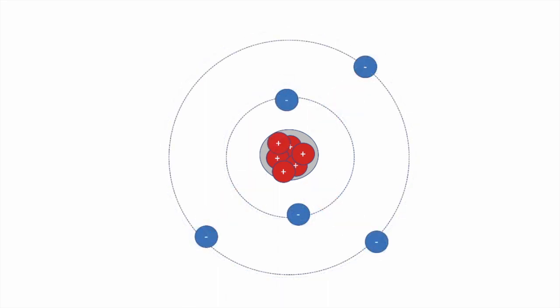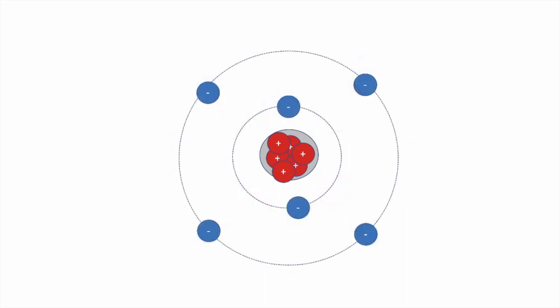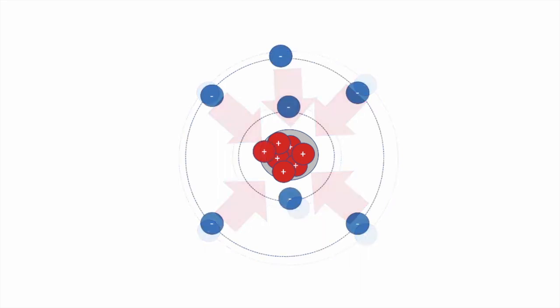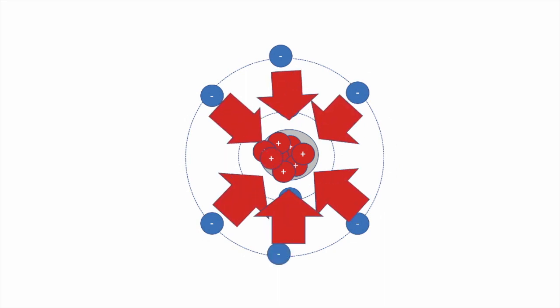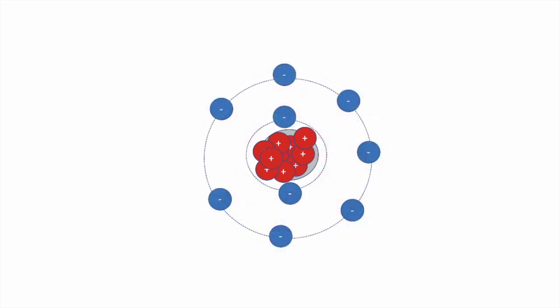Let's add another proton, and we get carbon. This pattern continues. All of the atoms in this period have the same 2 core electrons, and so the shielding is about the same. However, as you move from left to right, the number of protons gets larger, and the effective nuclear charge increases. And the electrons get pulled in tighter, and the atomic radius gets smaller.